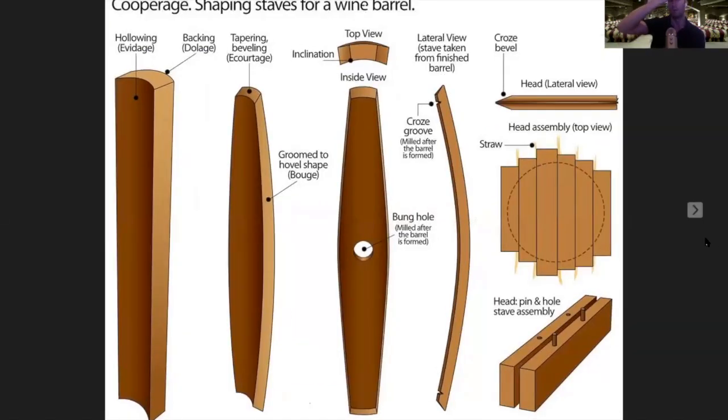Okay, so when you receive the staves, it's pretty flat, right? There's no hollow curvature like we're seeing on this left stave in the photo. Yeah, exactly. We receive what we call blank staves. All the surfaces are flat, all right angles and flat surfaces. The processing of the wood is referred to as planing and jointing, and that's how you move from a straight board into something that looks like these tapered staves in the picture.